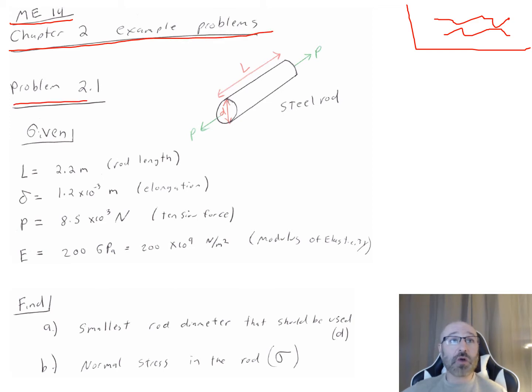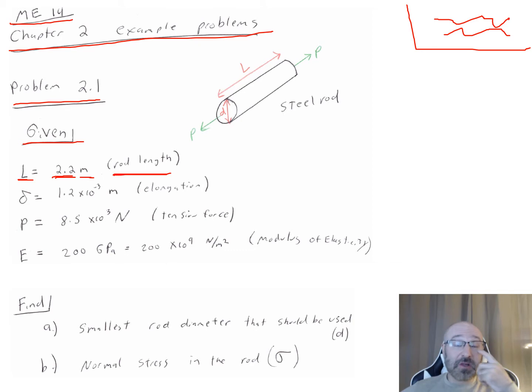It's problem 2.1, and I want to take that information, what was given to me in that problem statement, read back through that carefully and write this out. And what you can notice here is there's 4 different things that I've written out within my givens. I have the variable name, I have the numerical value, I have the units I'm using, and how it physically relates to this problem here. So L is my rod length. It's given to me as 2.2 in units of meters. So that's the first thing.